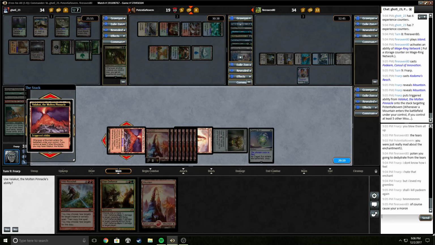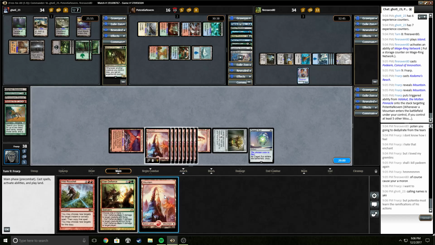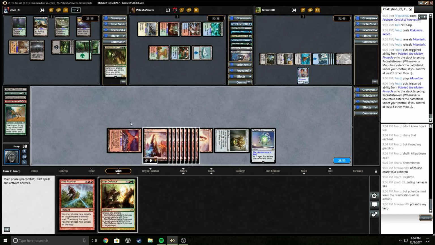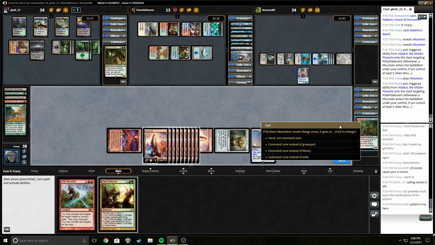Want to, but Potentia must learn the ramifications of his actions. Calling names is yes. Always yes. You must burn.